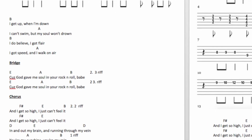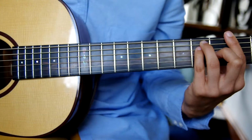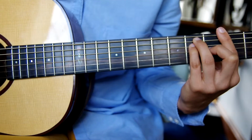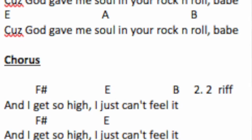Chorus at F sharp on 2nd fret. Oh look, I've moved slightly. There we go, now you can see what I'm on about. That is 2nd fret, just to reassure you. Okay, and I guess so high I just can feel it.